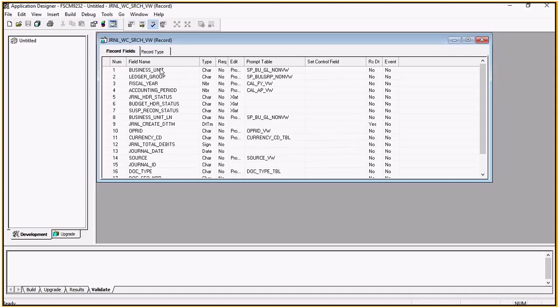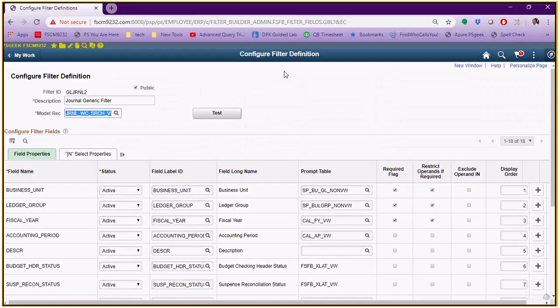So you'll see on the business unit, we have the SPBU GL non-view. When we come back to PeopleSoft, you'll see that business unit has been added as a field. We've marked it as active. The field label is the label we want on the actual questions when people are filling out the filter.